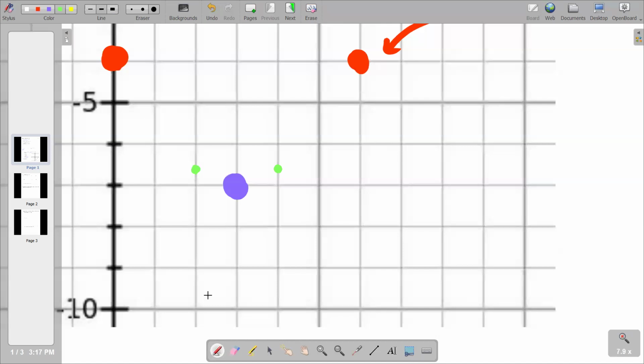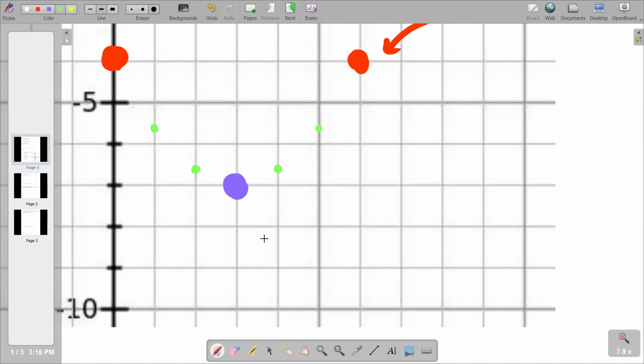Remember this? We go out 2. Normally, we'd go up 4. What's 1/3 of 4? 1 and 1/3. Like that. We already know these, but let's just verify them so we feel good about this. If we go out 3, normally we'd go up 9. But what's 1/3 of 9? And that's what these two red points already are.